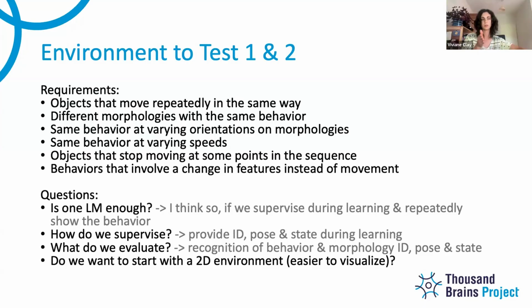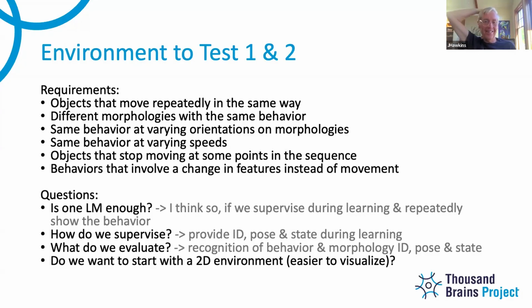Yeah, this is just a proposal for a first environment, a first way to get Monty to learn and recognize object behaviors, and then there'll be further steps on top of that. Absolutely. I just want to make sure that we're not going down a path that we're going to regret, and I don't feel that way. I think you're on the right track, and that's why I'm exploring these corner cases, because we have to solve this problem. It's unrealistic to provide the state during training, so we have to solve that somehow. But as long as we understand that's the problem we've already been working on, we're going to find a solution to that. Okay, good.